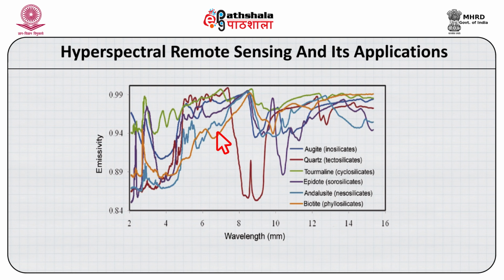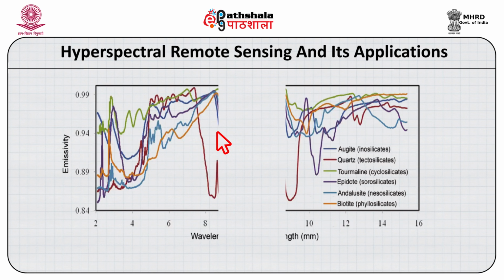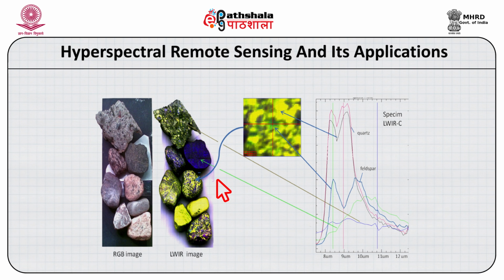And the last, if we talk about Figure 15 of this hyperspectral remote sensing module, if we take a set of stones and scan them, we see that from 7.7 micrometer to 12.4 micrometer, quartz and feldspars can be easily separated and identified. You see on the left side of Figure 15 the sample rocks and minerals, and on the right side we have the reflectance curve.